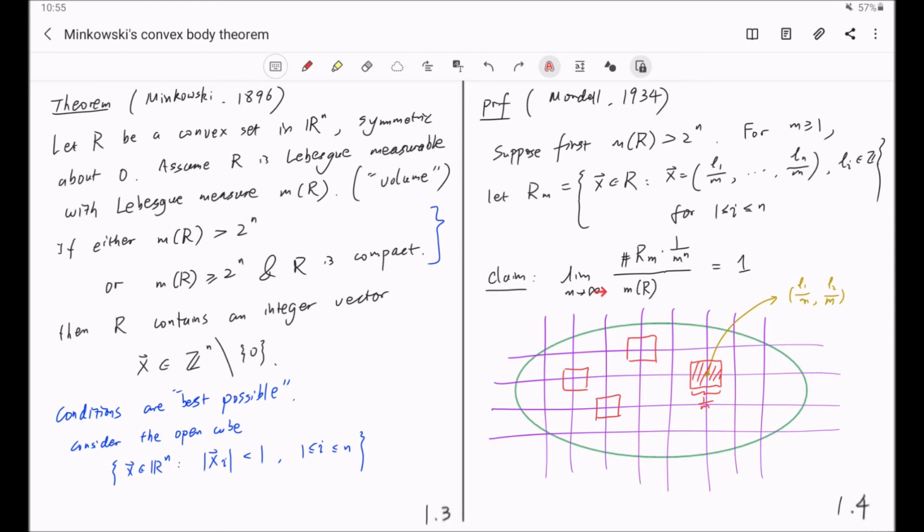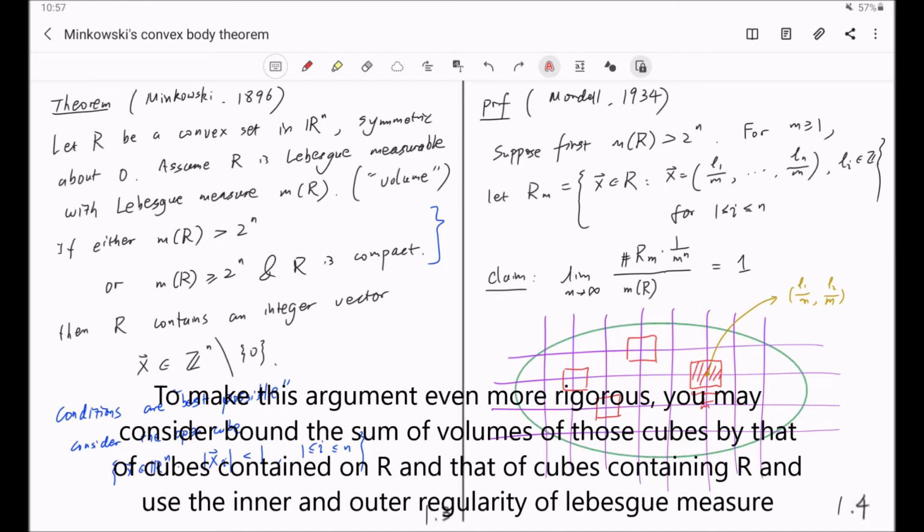So, as m goes to infinity, the total volume of those little cubes will have the limit equal to the Lebesgue measure of this whole measurable subset. That is essentially due to how the Lebesgue measure is constructed in higher dimensions. So this claim is nothing more than just the definition of the Lebesgue measure in R^n.